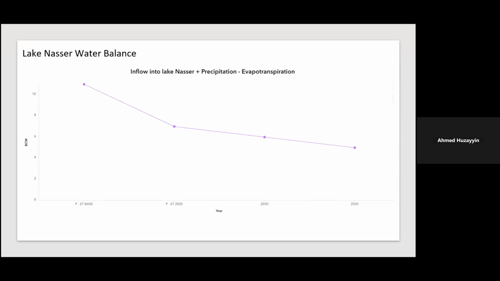Okay, so this is, for instance, for the river, and for each river, you will be able to see the water balance of that river as a collective. So in that case, for the River Nile, it's the inflow through Lake Nasser, and then the precipitation, which is rain, which is in that case quite limited, minus the evapotranspiration. And that shows you over multiple years how much water is coming to that basin. Next slide.